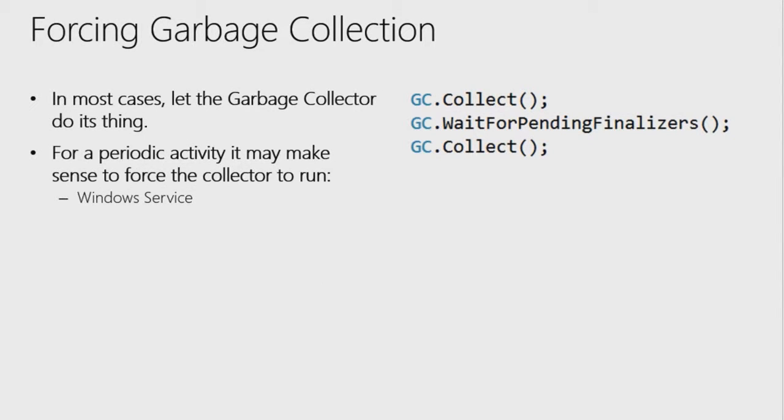And so if we look at this particular slide, you see on the right-hand side, we've got GC collect. GC represents the global garbage collector. We have wait for pending finalizers, which we'll come to in a moment, and then collect again. When this is executing, everything stops. Your application waits until the collect completes, then waits for any pending finalizers. So these are processes that may be running on objects that are currently prepping for being collected, and then it collects again to clean up those that have just finished their finalizers. That's expensive, and you'll only want to do that in specific scenarios.